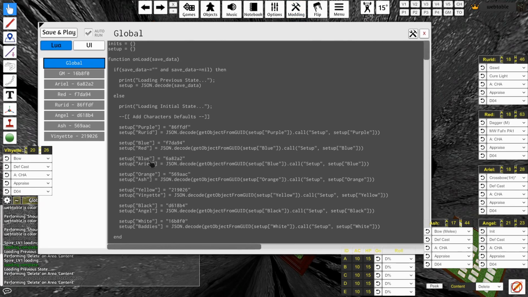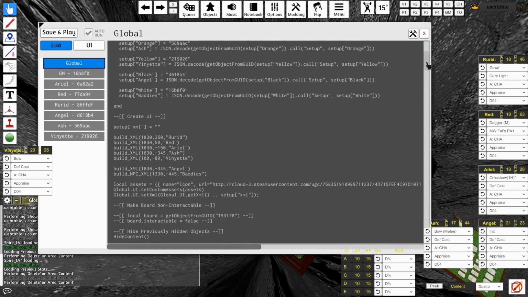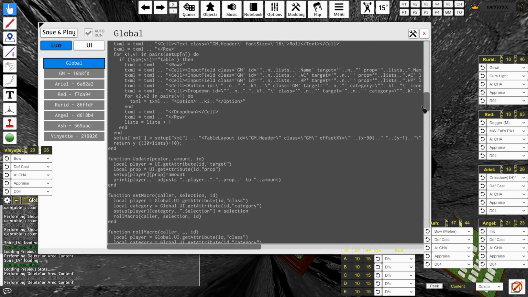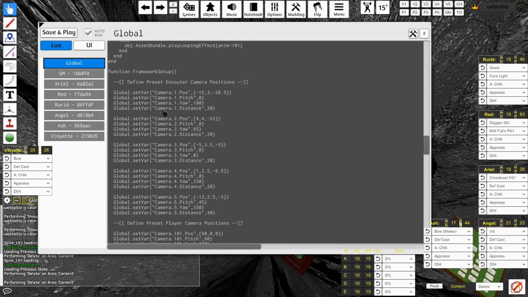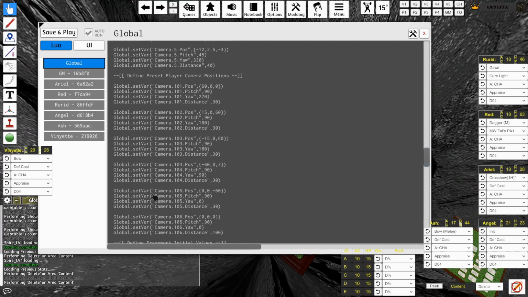Unlike the other content, which was very near the top, the views are a little bit further down, right here. So here's the framework set up for the cameras. The first 5 here are the views up there. The rest of these you shouldn't need to touch, because they go over to the trays for the corresponding players, unless of course you decide to relocate the trays, in which case you will have to also update the positions for these cameras.